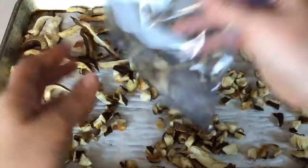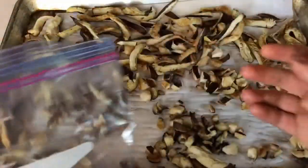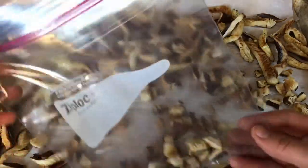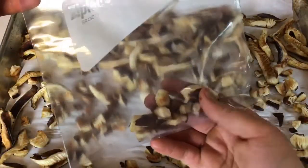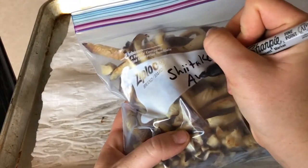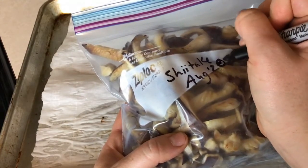Fill up a freezer bag with the frozen mushrooms. Make sure you label and date — I always think I'm going to remember what something is or when I put it in, and then months later I'm like, what is this and when did I put this in here? Store in the freezer and they should keep for at least six months. When you are going to use them for cooking, make sure you put them right onto a hot pan — don't let them thaw first because they will get mushy. Just take them from frozen directly into the pan. They're great mixed in with eggs. The dehydrated mushrooms are really good added to soups, so you can explore and try different ways of eating your preserved mushrooms.